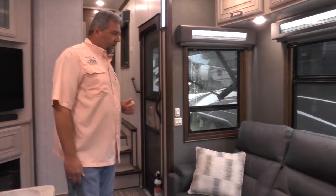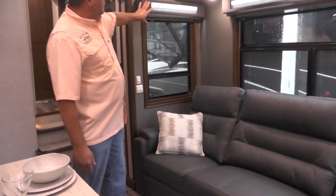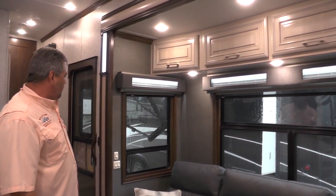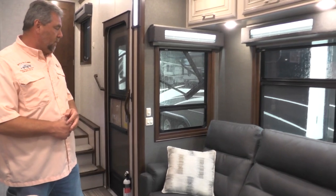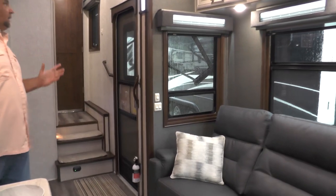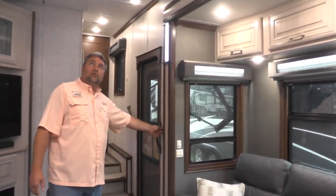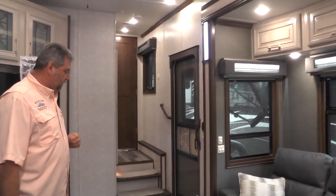This is the slate color — they have three colors: cashmere, pebble, and slate. The slate is more of a charcoal dark gray. The sconces light up, which is unique to the Full House — the Mobile Suite and Elite Suite do not have that. The windows have a seat due to DRV's three-and-a-quarter-inch wall with wool insulation and double vapor barrier. All center lights are dimmable via dimmer switch. The flooring in this unit is aged asphalt — they also offer portobello. The carpet and LVT flooring are Shaw residential.